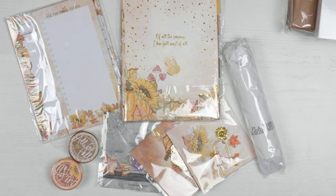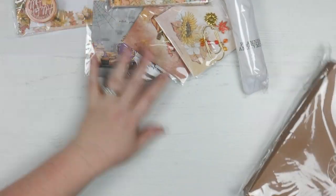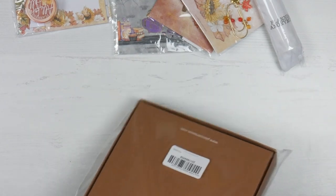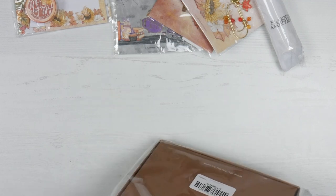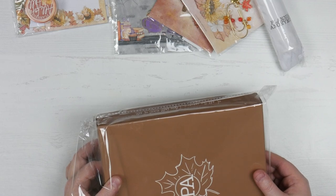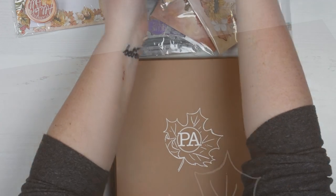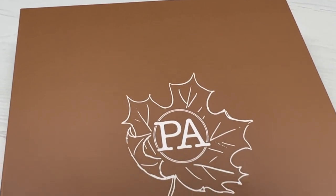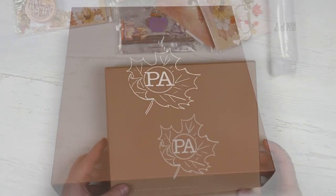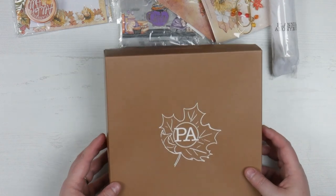I don't know where to start. I think you start with the TN, because it's the star of the show. It's also everything kind of all fits into the TN. So I guess it makes sense to start with that. Pull this out of the plastic. I don't know why I just had in my head that there was a sticker book with this, but there's not. The sticker book's obviously with the All for Fall collection, which you'll see in a couple of weeks' time.